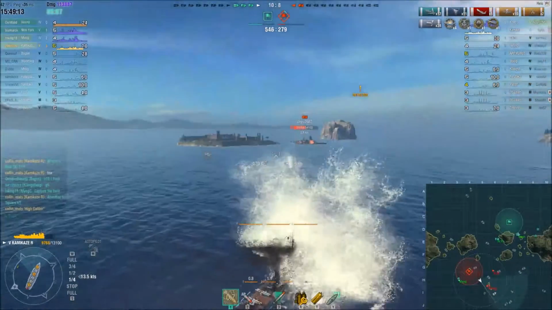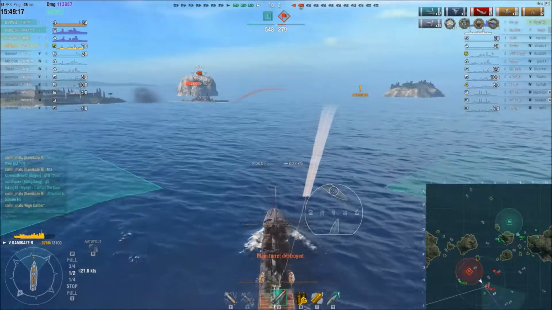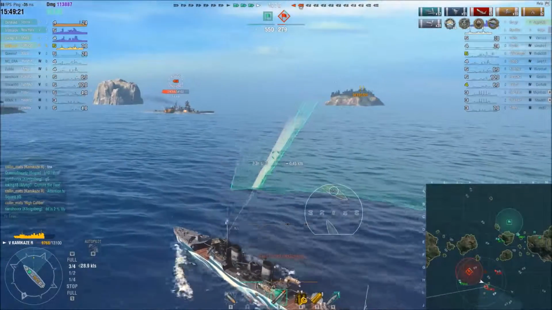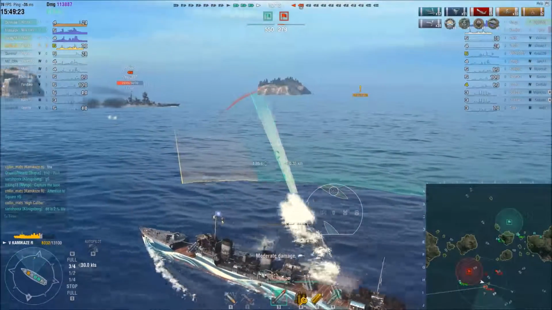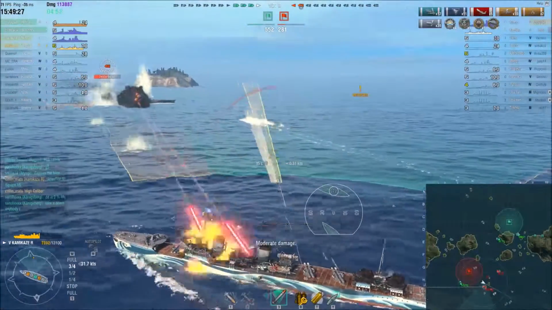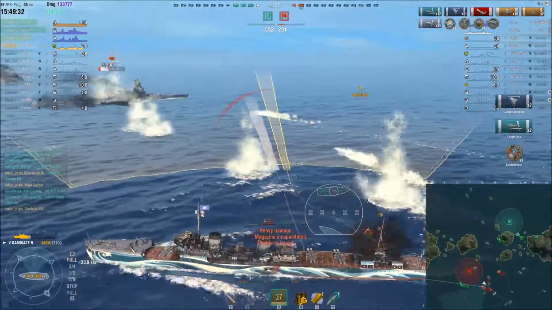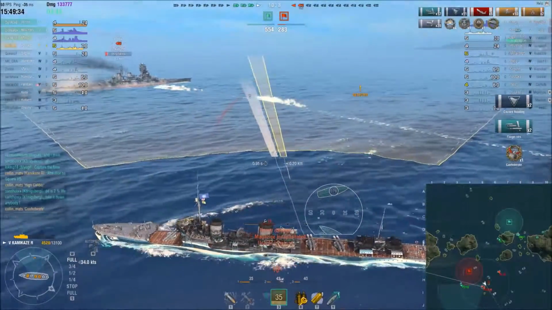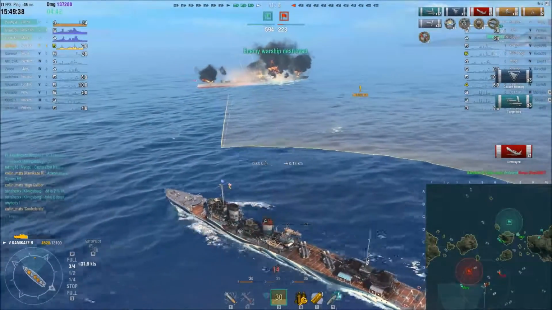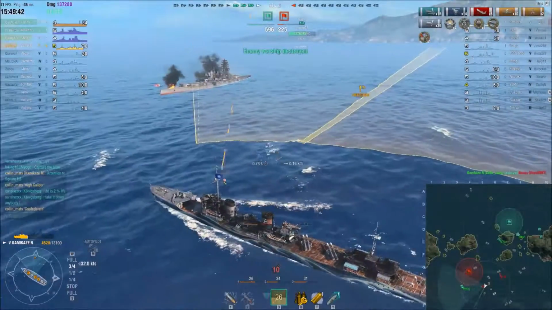I almost kill off this TD, but now I have a bigger threat. The Kongo has come really close to me, so I fire the first set, wait a little bit, maneuver, and then I fire the second and the third set. I get 2 strikes with the first salvo, and the second salvo kills him off.